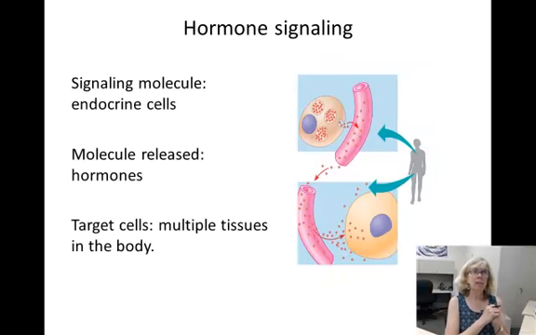Our fourth type of cell signaling is used to influence cells that are far away in the body. Endocrine cells, like those in the pancreas or the thymus, release hormones into the blood. These travel throughout the body and bind to any target cell that has the appropriate receptors on its surface.